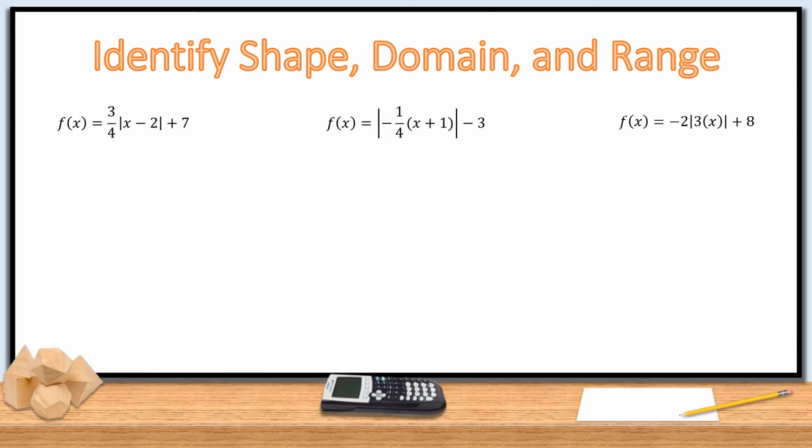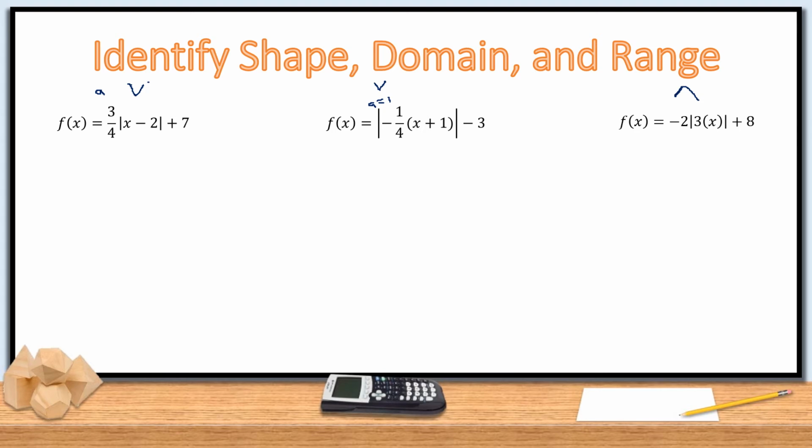So now, can you look at it and identify the shape and the domain range? I threw domain range back in here again because it's going to pop up on your practice assignments for this. So let's make sure that we can do it. So when I'm looking at this, they're all absolute value. So we got V shapes going on. First question, which direction is the V opening? Is it up or down? If A is positive, it's going to open up. So over here, A value is not there, so A is just 1. So also positive, it's going to open up. This one, the A value is negative, it will open down.